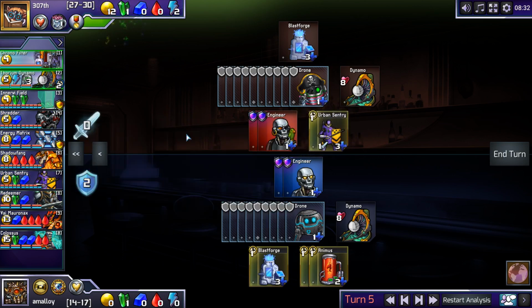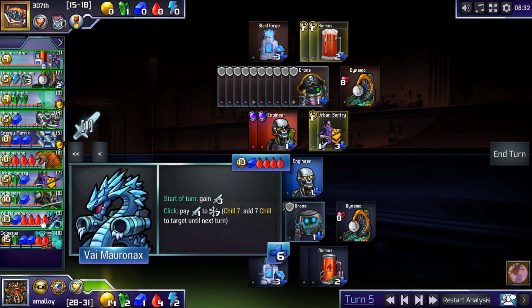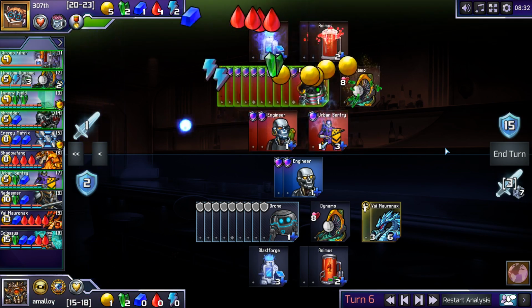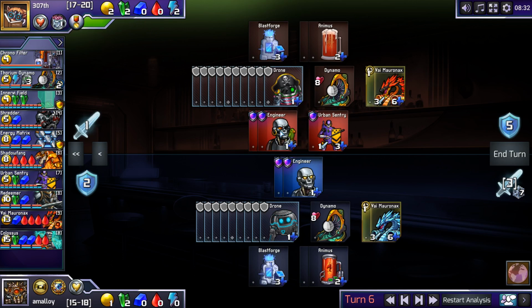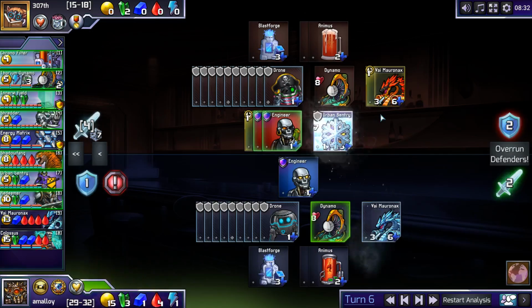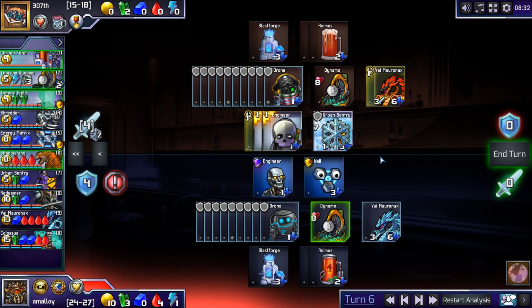He gets the Urban Sentry, 2 Animuses. I think this is still a good play. Maybe it's not. So he picked up the Vi, sure. And I kill both of these engineers. Or maybe he could force field, but I don't think he should, so just get an NG. I guess I'm having a rough day too. In this line, right?